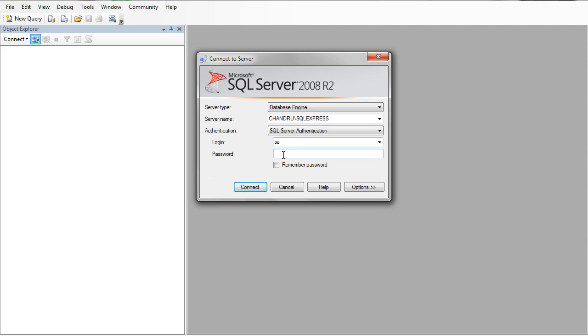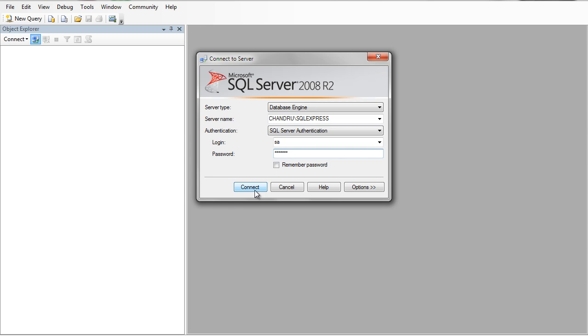The default login is SA, which means system administrator. The password is the one that you use to log in to the Windows system, the operating system on which SQL Server is running. Say if you have a Windows Server 2008, you should know the administrator's password, so that will be your login and password. The login ID here by default in SQL Server is SA.